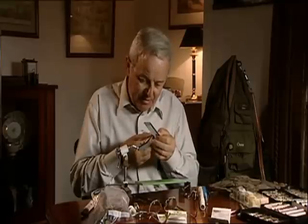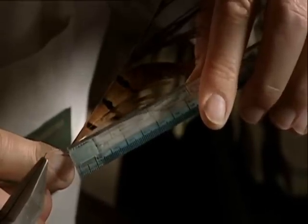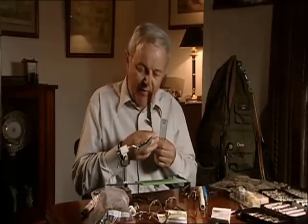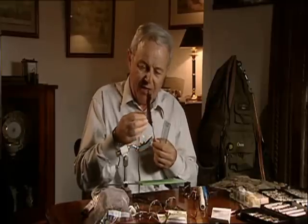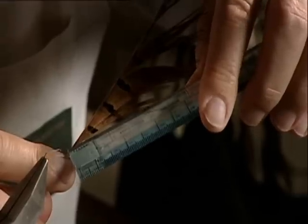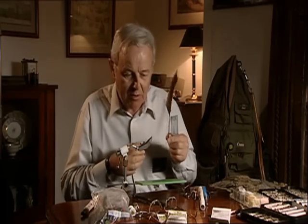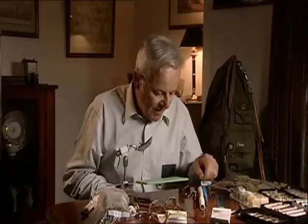I've measured this, and if I hold my ruler up here, that fibre length is 2.5 inches. I've been very lucky to find a centre tail with ultra long fibres. It's a full 2.5 inches, and you need it. It'll almost be used up. So go for as long fibred a feather as you can possibly find. We'll make a start now.